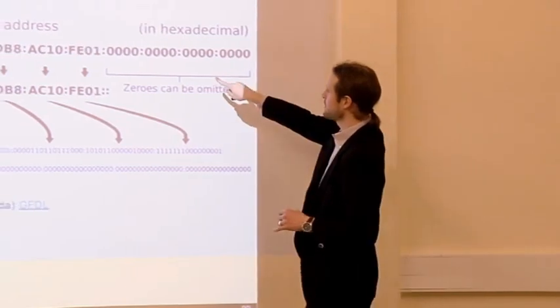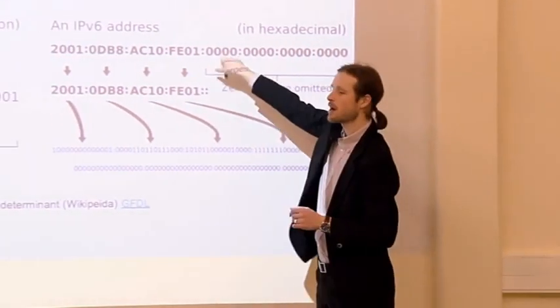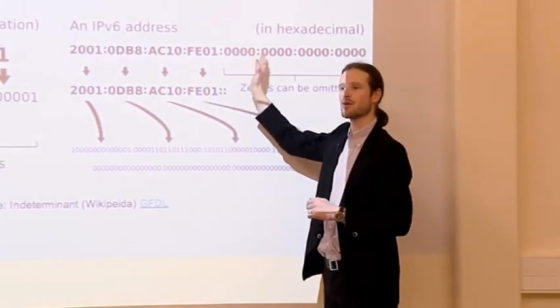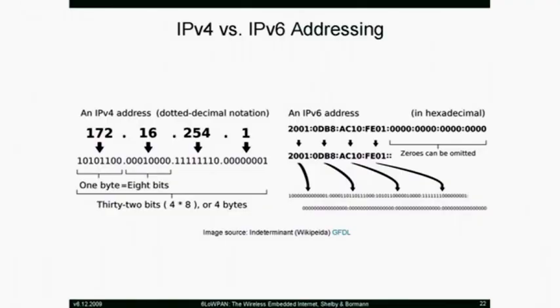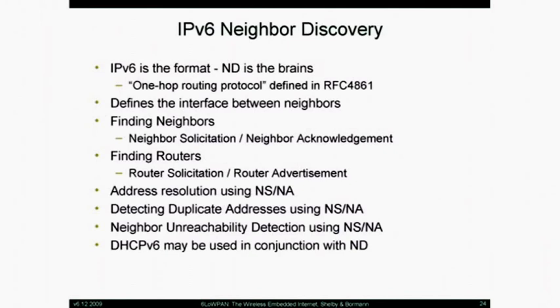The interesting thing about this is that this actually is in hierarchical chunks. So the first part has to do with the network. The second part has to do with the network interface. And this is an interesting feature that I'll explain why that works like that. IPv6 itself is only a format. IPv6 actually doesn't have much of any smarts. It doesn't do anything. It's just a way to represent this stuff, and routers in between do something with it.